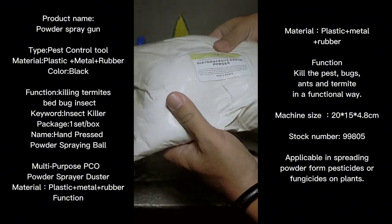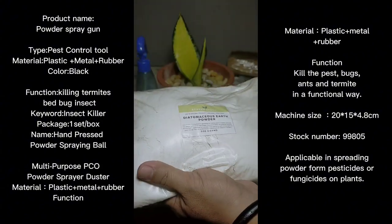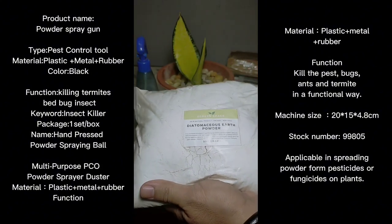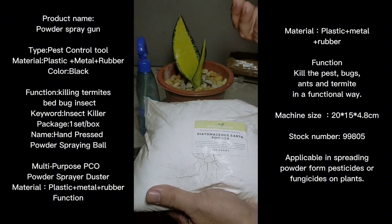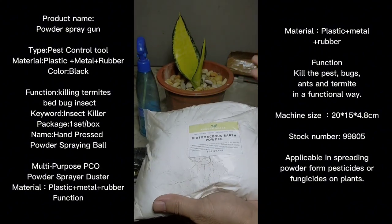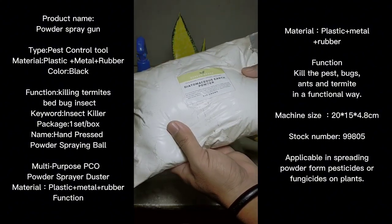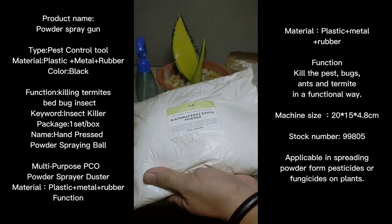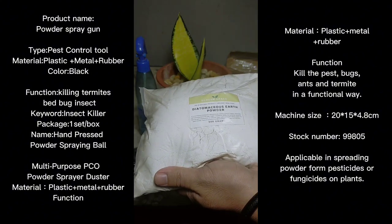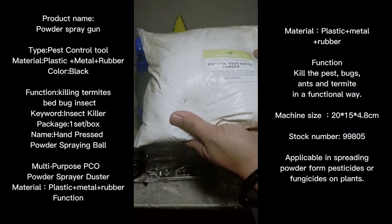It is commonly used in gardening as a rooting agent and organic pesticide. How diatomaceous earth works is that you have to keep it dry and spread it. Before, I used to sprinkle it manually, but that doesn't cover enough area to reach the pests I want to get rid of — namely aphids and mites. Diatomaceous earth needs to be sprinkled dry, or else if it gets wet, the effectiveness decreases.